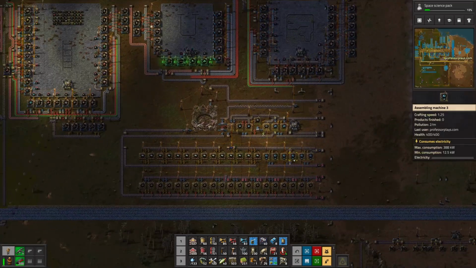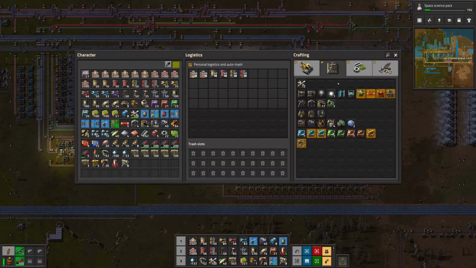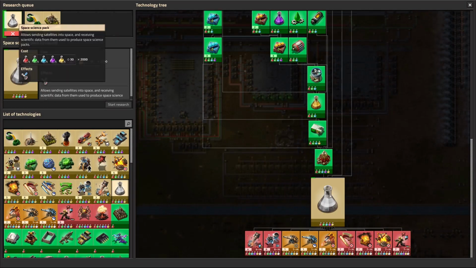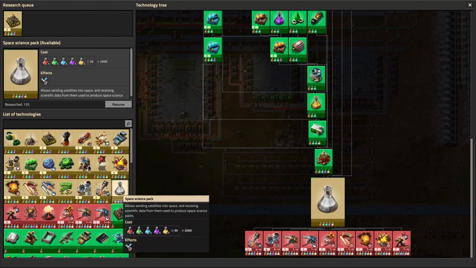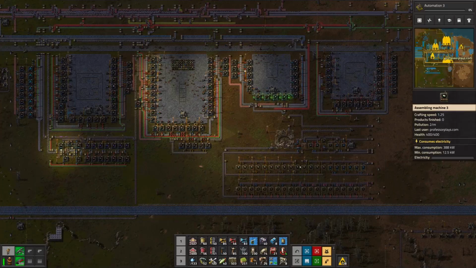These are all machine threes. Did I research machine threes? I don't remember. I did not research machine threes. They are in the research queue. I should have put those first. Let's do that. And what else did I just take out of there? Oh, well, it doesn't matter. Let's do those first, and then let's do that like that.